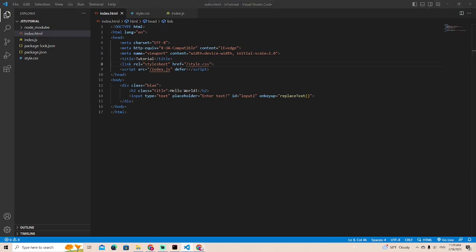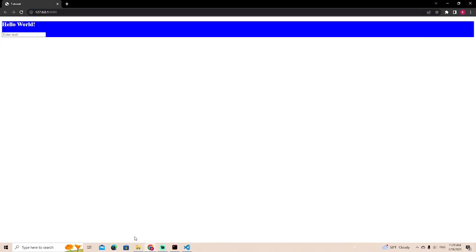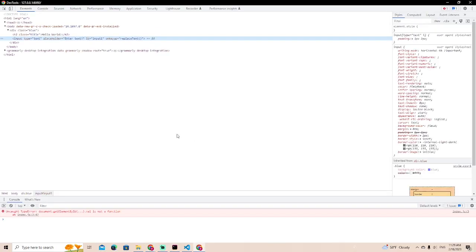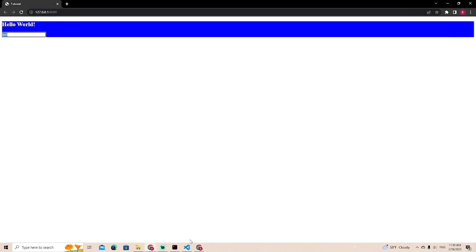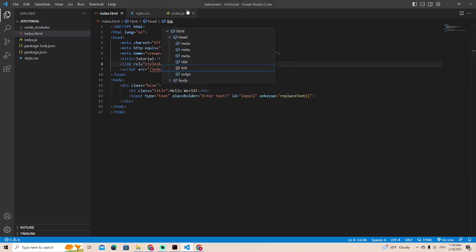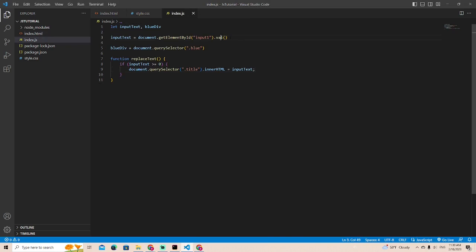Now let's try it again. There we go. Refresh. It's not working again. Oh, that must only be a jQuery thing. Sorry, I'm used to using jQuery, so I guess we can do value.